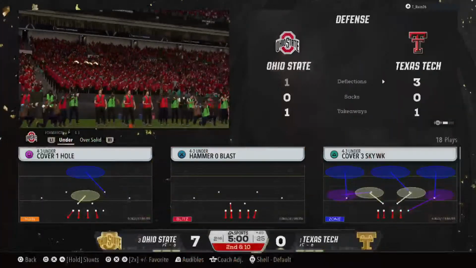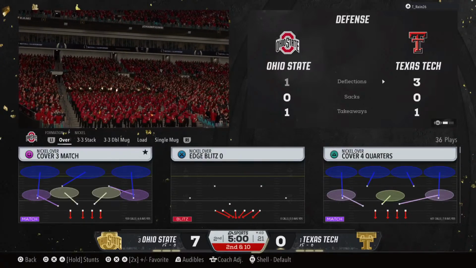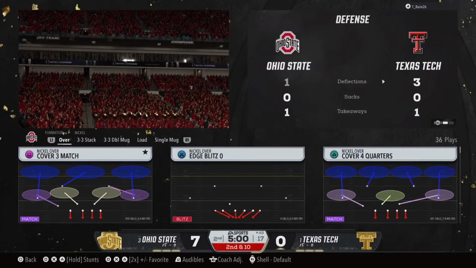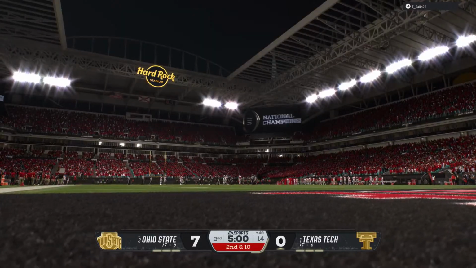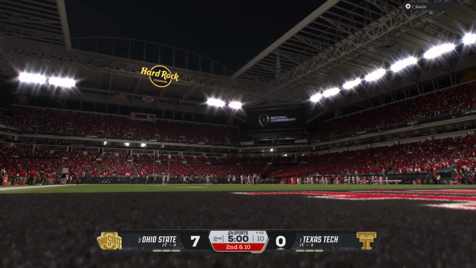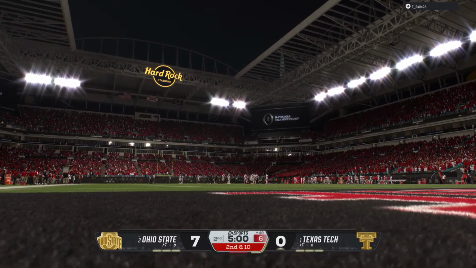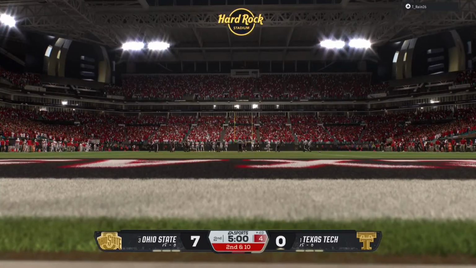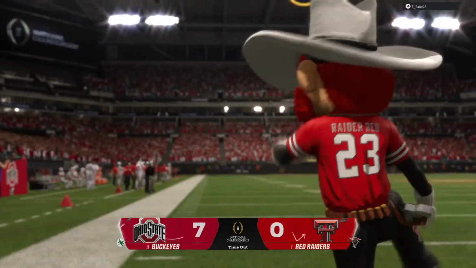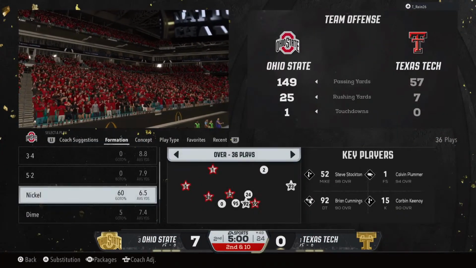Before moving on, let's check out the stats so far. Plenty of time for some plot twists here as we begin the second quarter. Here we go. First play of the quarter. Offense setting up for a second down play. So the offense calls a timeout here. That's their first of the half.